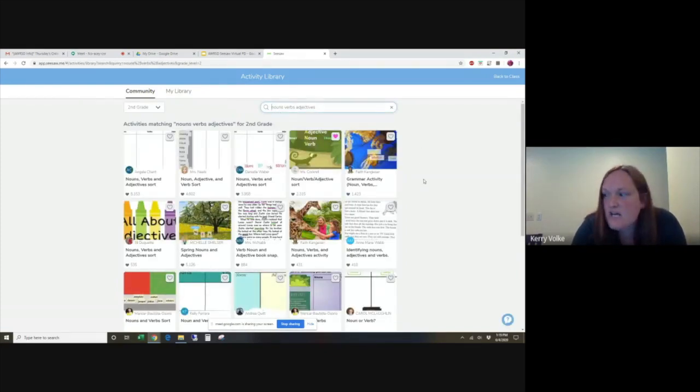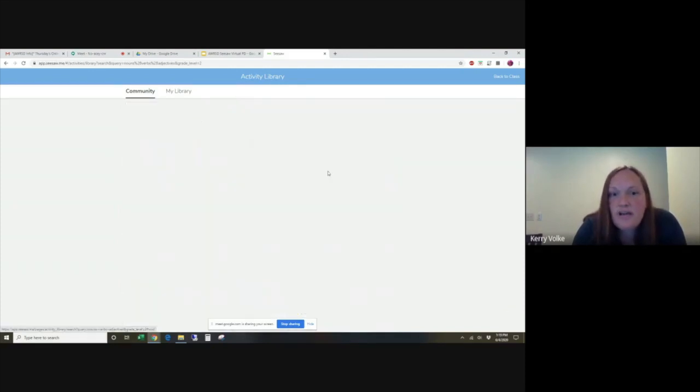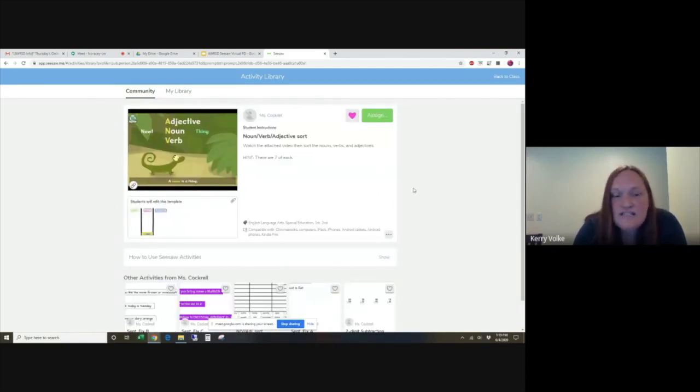Here's an activity I hearted. If you can see the little pink heart, you can like items that you want to save so they pop up more often. And I chose this one to show you because it has a video with it. There's a lot of great activities on Seesaw that have a video to remind your children of the skill you've already taught them, and then an activity to follow up so that you don't have to guide them through everything, because these activities are for things you've already taught and you're trying to see if it's actually taken on for them.